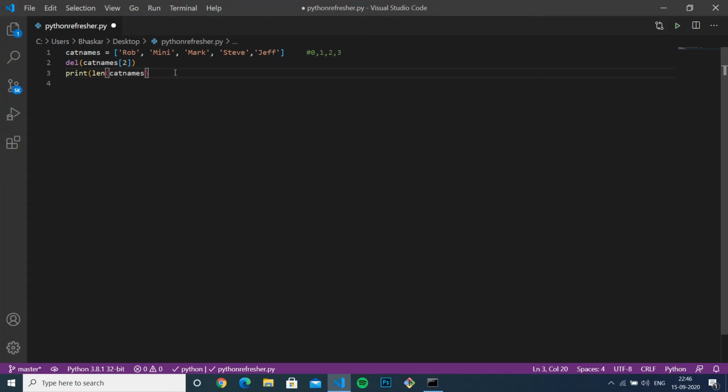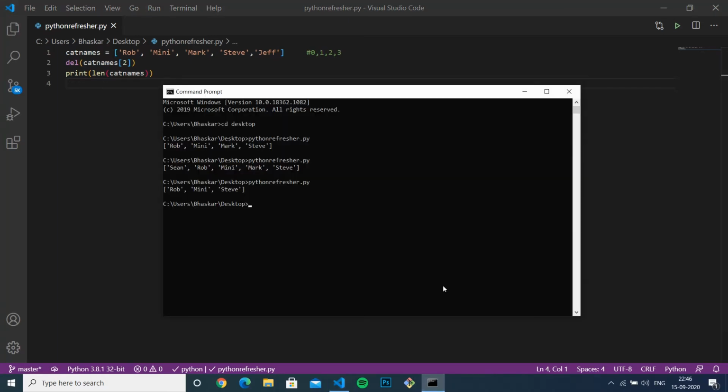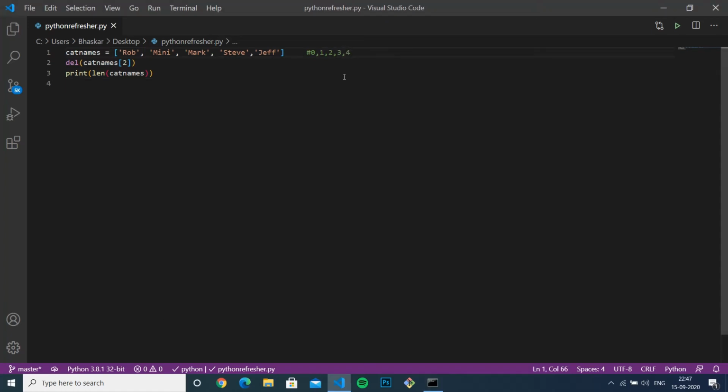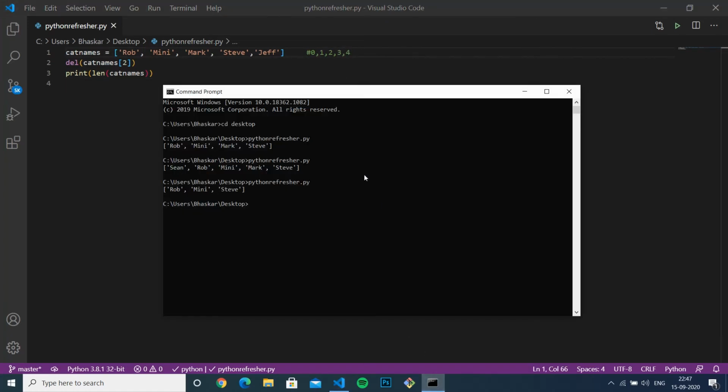Oops. Bracket. Done. Let us save this, and then we go to CMD. If you can see the length over here, it's 0 1 2 3 4, so it will print 4 because we added Jeff, which increased the position. So the maximum index is 4. Let's check, and then it says 4. So simple.